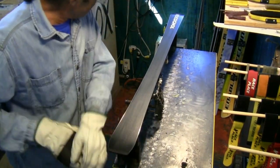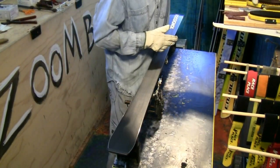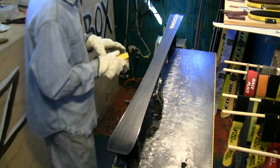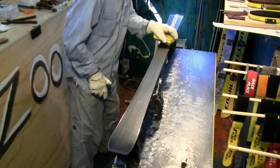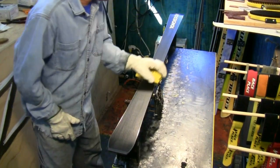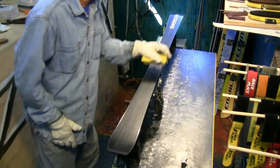Okay, and that's just cleaning it off. Now we're going to take a brass brush, which is a really nice fine bristle. This will be the last brushing. Always brush from tip to tail with your steels and your brasses and your bronzes.